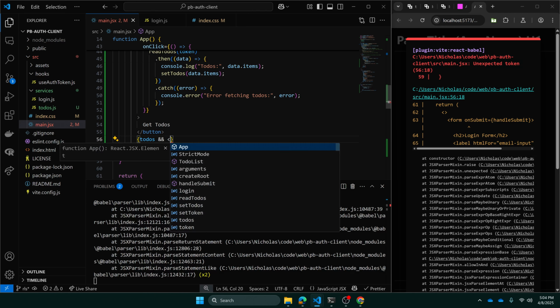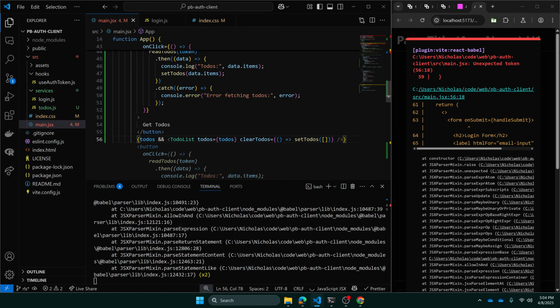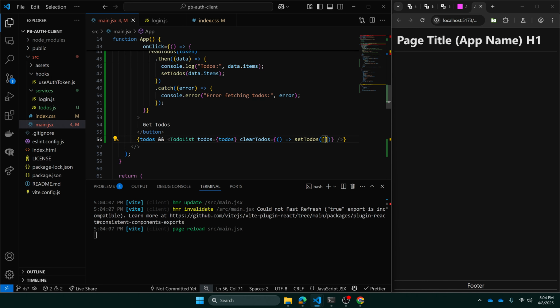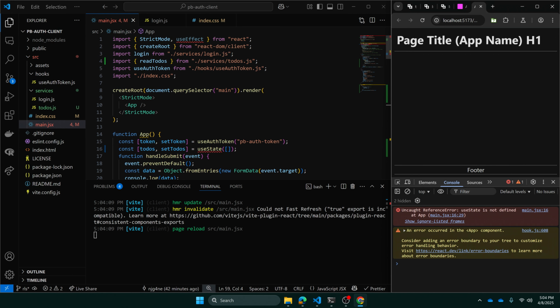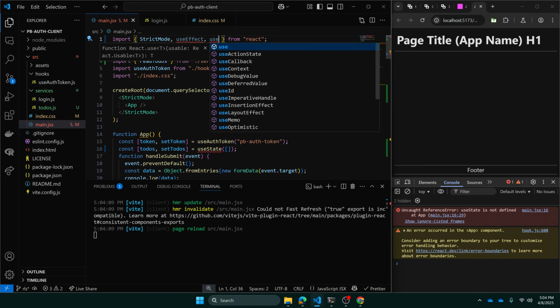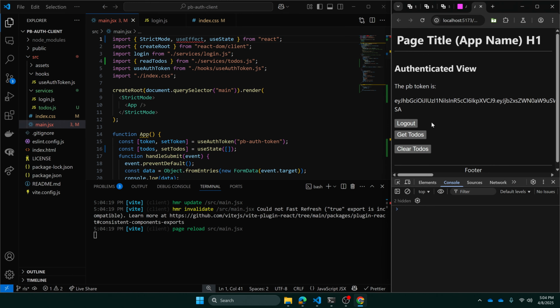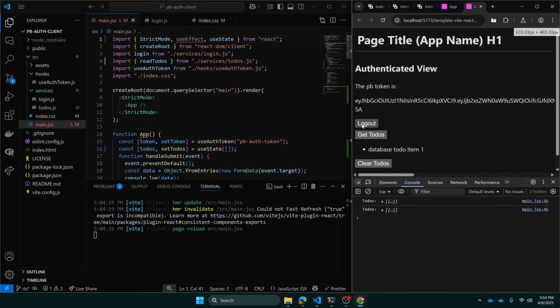But anyway, you can do to-do list, pass in the to-dos, and clear to-dos that sets to-dos to the empty array. Make sure that use state is imported. And now we get to-dos, we get the database to-do item, and then we clear to-dos, we clear it out.